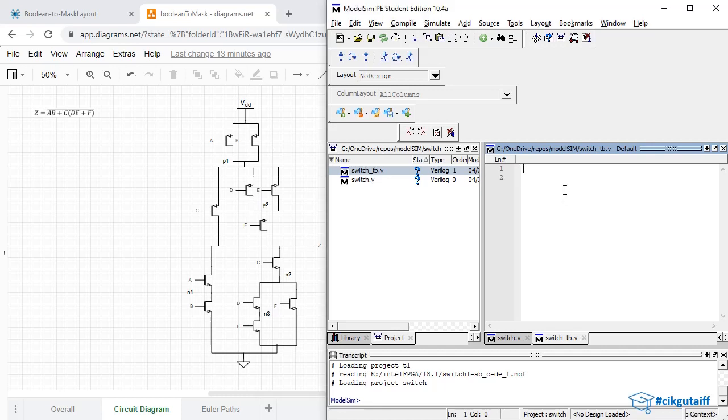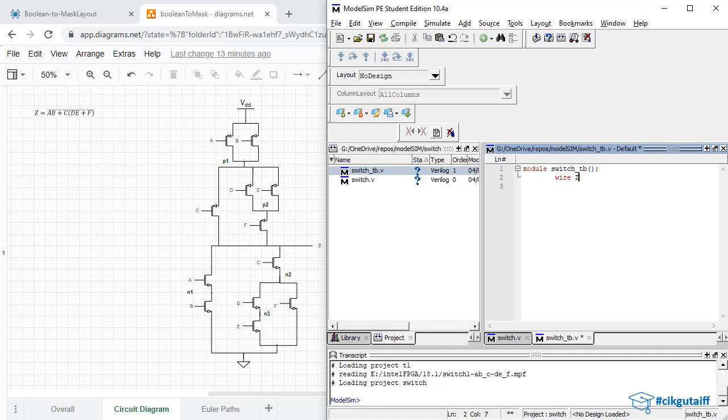All right, so again, we start with the module. I'm going to call this switch TB, to keep the same name as the Verilog file that's over here. So I'm keeping it by the same name. Basically, in our test bench, all outputs we define as wire.